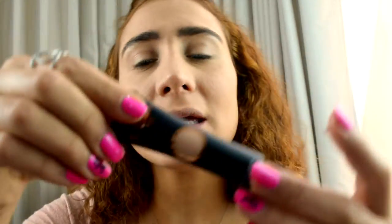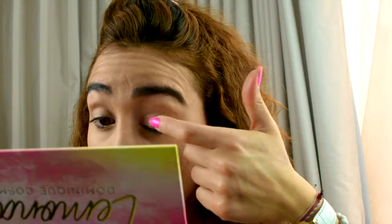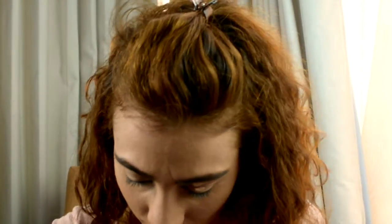And I'm going to prime my eyelids with the PLouise base. Is this focusing? Oh no. Room War 2. And I already put some on my finger. And I'm just going to dot it on my eyelid. Me lo voy a poner aquí en el párpado. Y creo que fue muy poquito. Pero voy a agarrar una brochita, si es que la encuentro, que es un poco densa. It's a little bit dense.